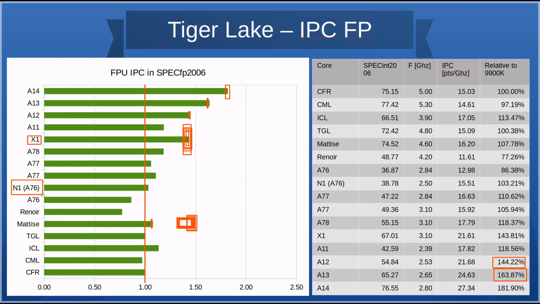Actually, this year we are expecting N2, Neoverse N2, based on the X1, which will use SVE vectors already this year. And in the floating point, it will probably be somewhere here.